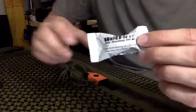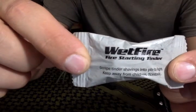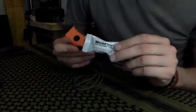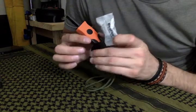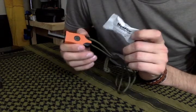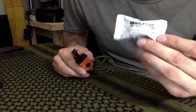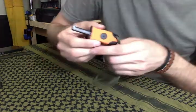They do sell wet fire by the same company. UST does sell wet fire. This stuff is really good. It works for me. I've had it in the past. This actually came with this particular striker. So these two things came together in like a package deal. It did not have the 550 cord on it. It was just the striker and the wet fire, and that's really nice that they're doing that. They're promoting their other products too, by giving you a freebie with what you bought.